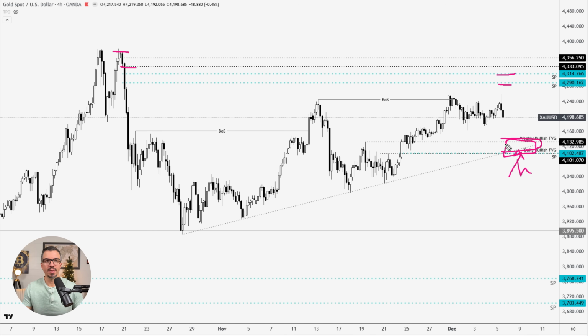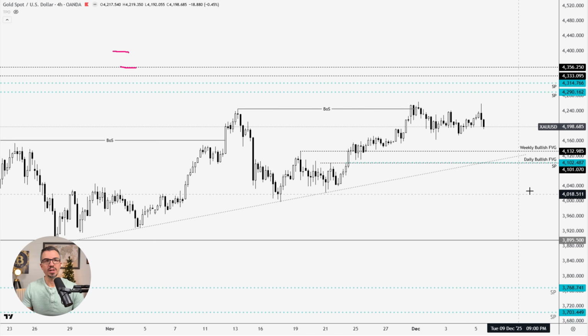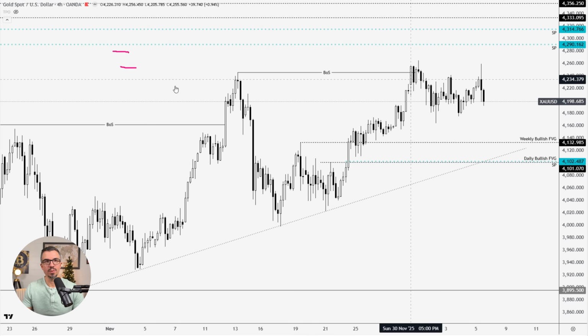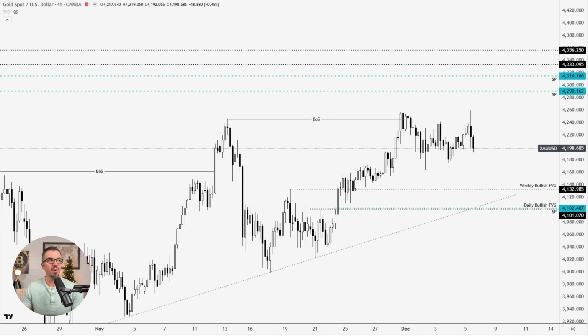But this is the pocket that I'm watching once again next week. I was last week, and I will again next week, because we really didn't make any headway one way or the other last week. So that's what I'm looking at here for gold, guys. XAUUSD, pretty straightforward looking at this chart. I think we've got some really nice areas to target. The question is, which one do we get first? Do we get the market moving up here to fill in these buy side inefficiencies first, or do we get the push down here into this region first, followed by the bounce? Okay, so that's what I'm looking for, guys.